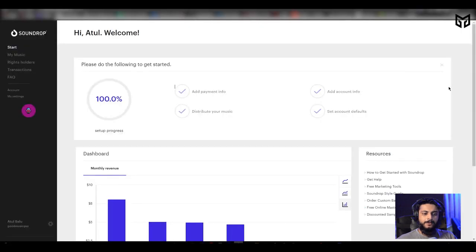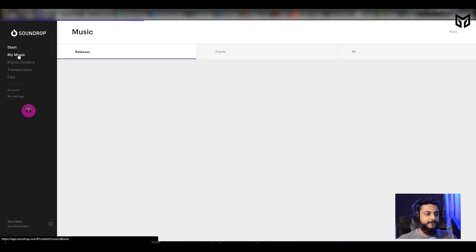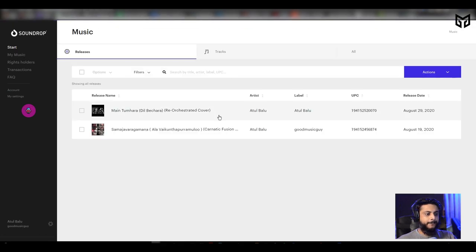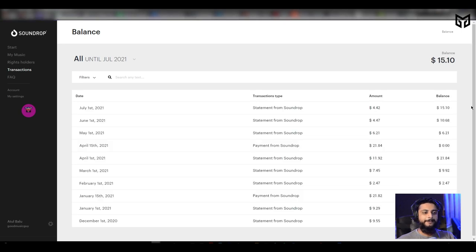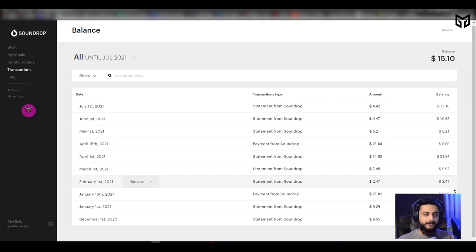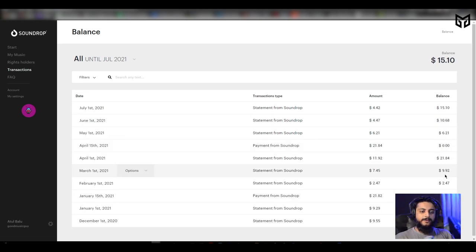Let me show you my transactions. So this was released on August 19th, 2020. My first pay came on Jan 15th. Yeah, that's when I got the mail from PayPal. Here you can see your account statement. Each month, what amount has been credited. And as you can see, each time the amount crosses the $20 limit, it gets flushed into your PayPal account.